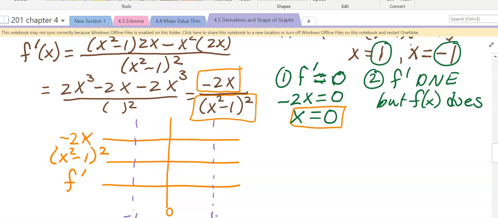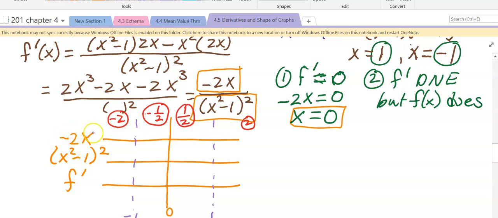First, we need to find some test points. To the left of negative 1, I would probably use a test point corresponding to negative 2. Write it and circle it so you know it's a test point and not a point on the graph. Between 0 and negative 1, I don't have a great choice, but negative 1/2 is probably the best I can do. Between 0 and 1, I'll use 1/2. And above 1, again, 2 makes a good test point.